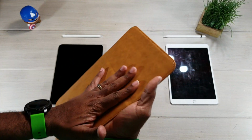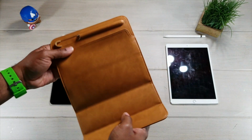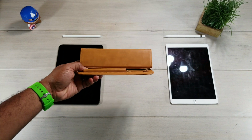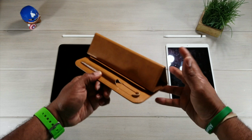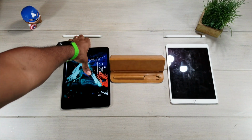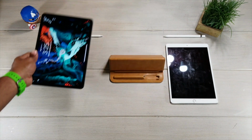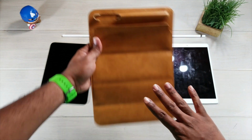It's made out of this premium leather. It's got genuine stitching across. It actually can be a sleeve or it folds up. It does have a magnetic clasp right there at the edge. So it's going to hold that position just like that. Nice strong magnet. And it allows for your tablets to either be in a portrait mode or a landscape mode, just like that. So you get the sleeve and you get the actual stand itself all in one.